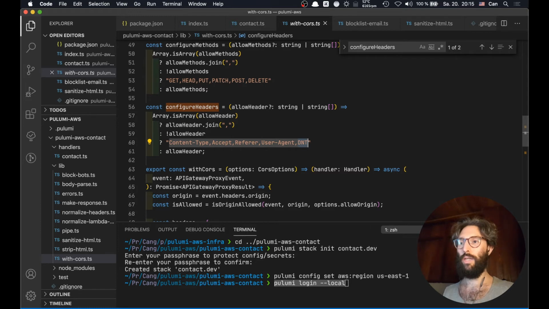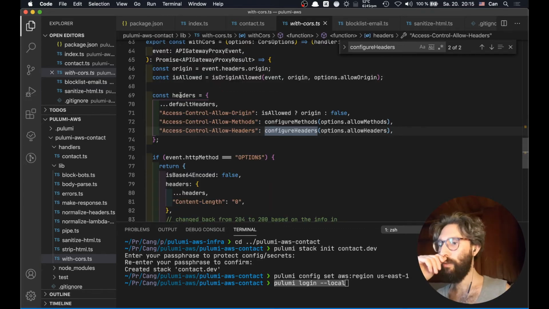But if we would start to do any tracking and we want to be nice, we can then see if the DNT, the do not track header, is supplied and follow it accordingly. So then we have predefined this headers object.